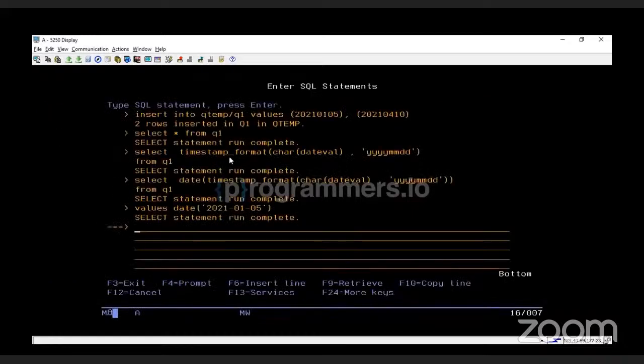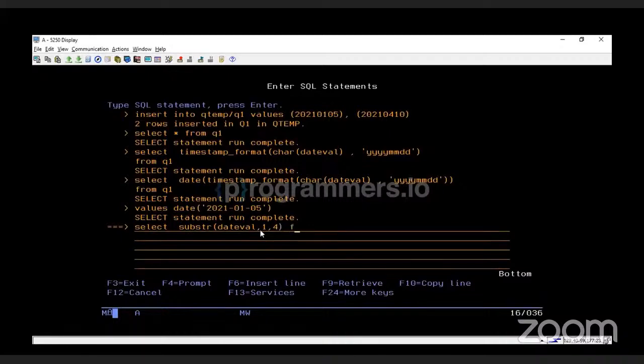So for that, rather than converting into a timestamp format, we'll simply use substring, date value, from 1 to 4.